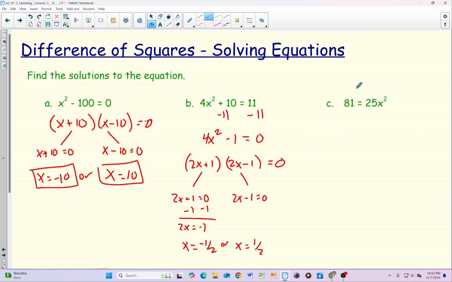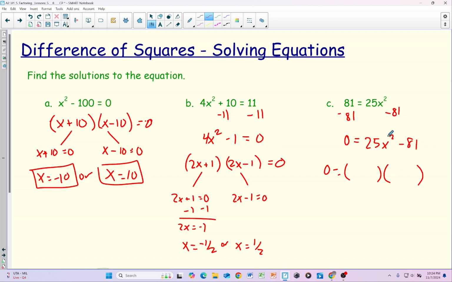All right, what about this expression? Now again, if you're solving using difference of squares, again, don't be tempted to try to divide both sides by 25 because it looks like you could, right? But does 81 really divide by 25? Not really. It's not a whole number. You can make a fraction. But again, let's set the equation equal to 0. So subtract 81. They're not like terms. And we can write it in a factored form.